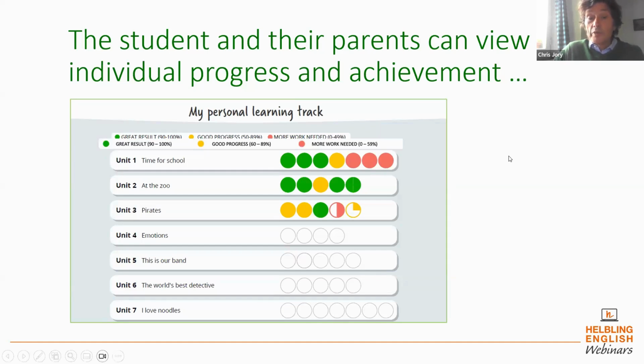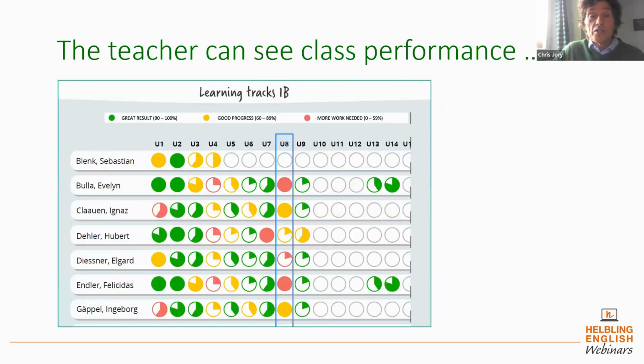So a student being able to see this for themselves, if they're younger learners, their parents also being able to see it. But then for you as a teacher, being able to see your class's performance in a similar kind of snapshot view before you drill into the detail. So seeing all of your students, the different units you've been covering, how well and how much they've done.